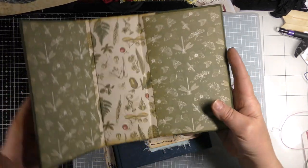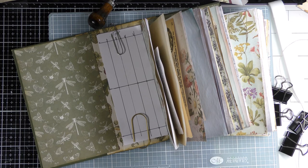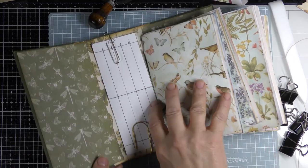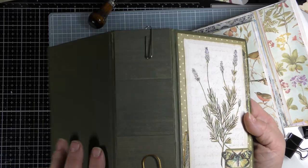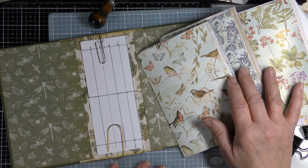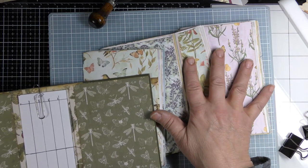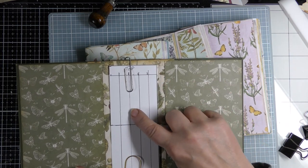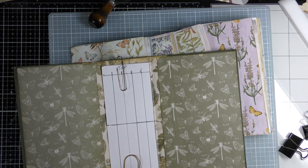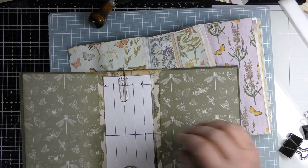Now let's bind this one like a regular book. We already covered the TN style — this part shows we can treat it like any other book binding. We have several tutorials on book binding and I'll link a couple of those below. I made a template — I have four signatures going in the book, so I made four evenly-spaced lines as wide as my spine, which is two and a half inches. With four signatures you need five spaces, so two and a half divided by five — very easy — just half-inch increments.